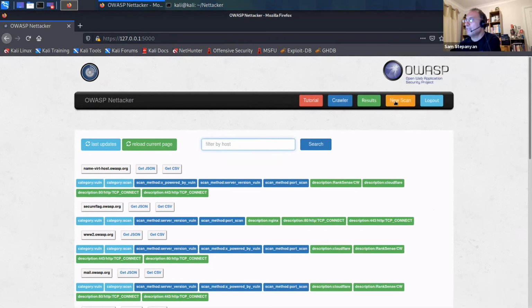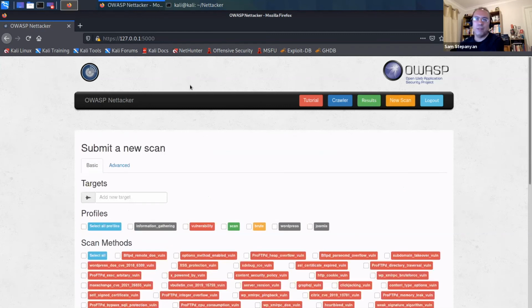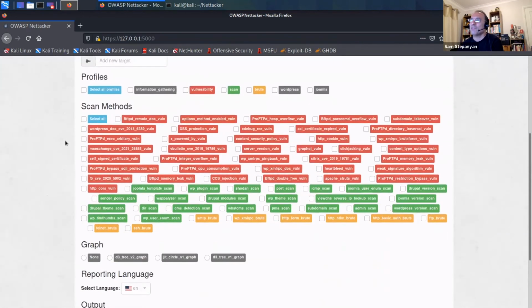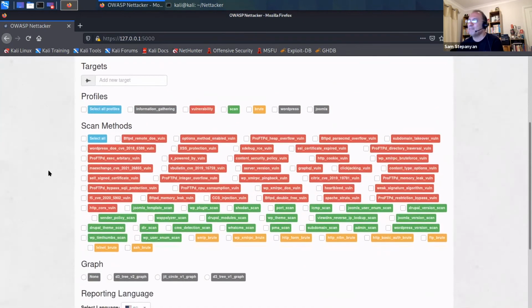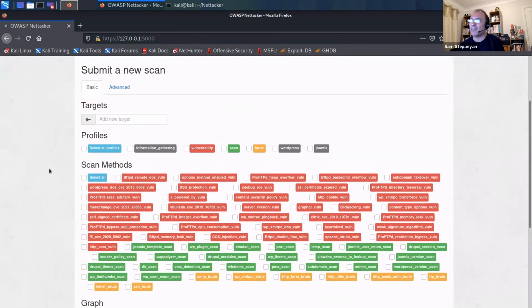But of course, the coolest feature of the web UI is that you can perform new scans from it. So you don't have to use command line flags and remember all the switches, you just use this web UI. In the web UI, it's relatively simple. It's a little bit messy, but you will understand why it is so colorful. We define our target. Again, for example, let me define a different target.